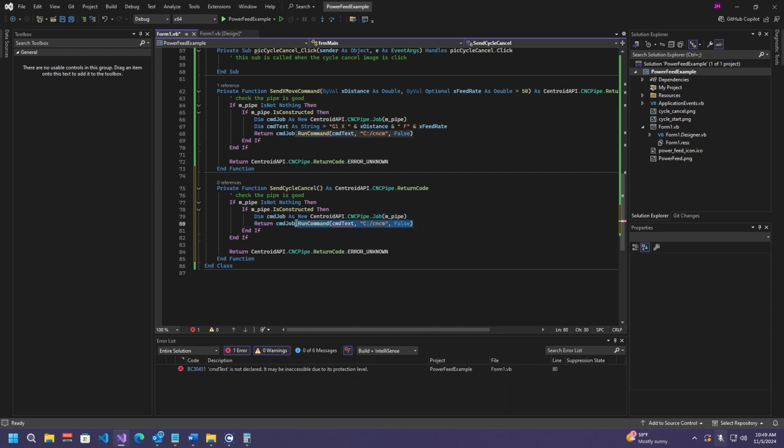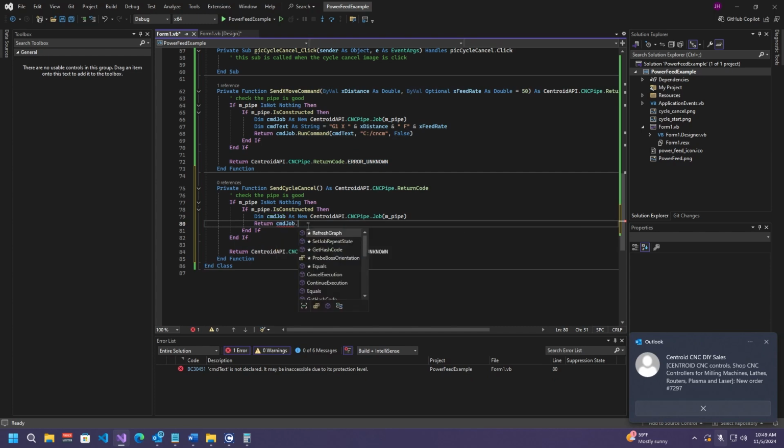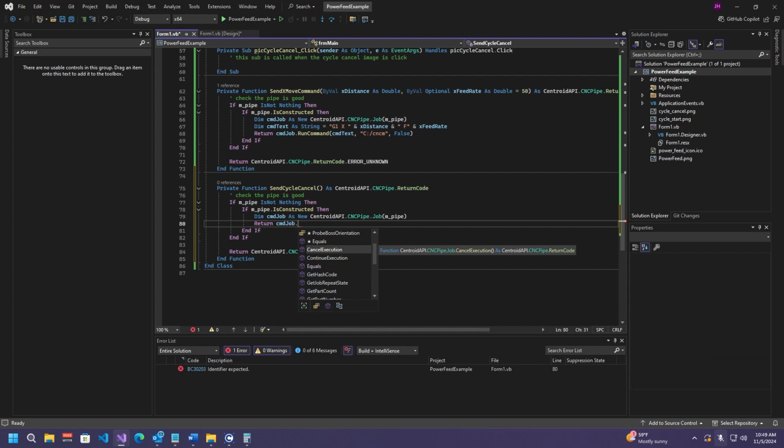And instead of run command, we're going to send, let's see, we can send cancel execution. Let's see, how should we do this?